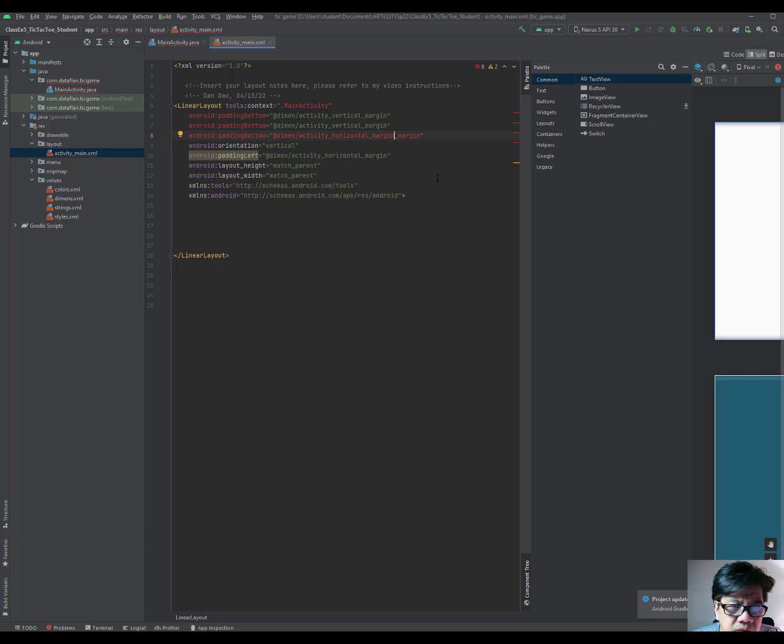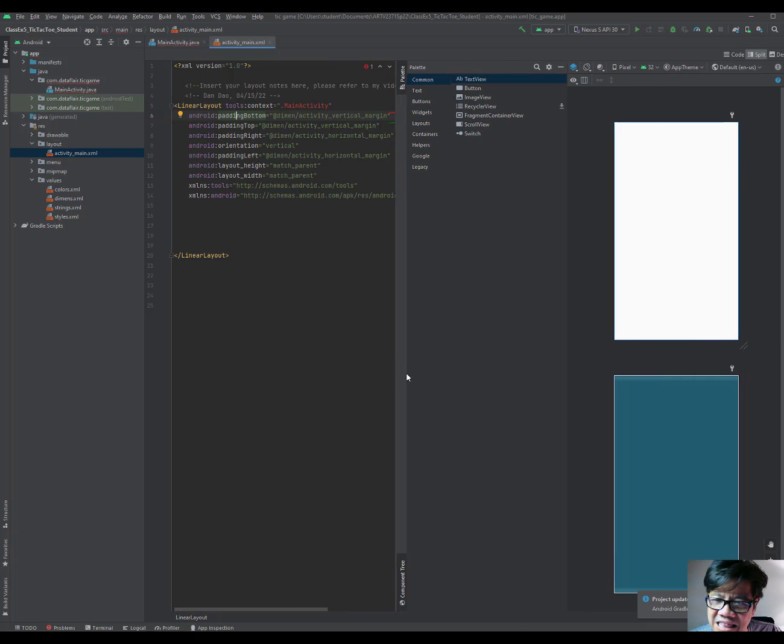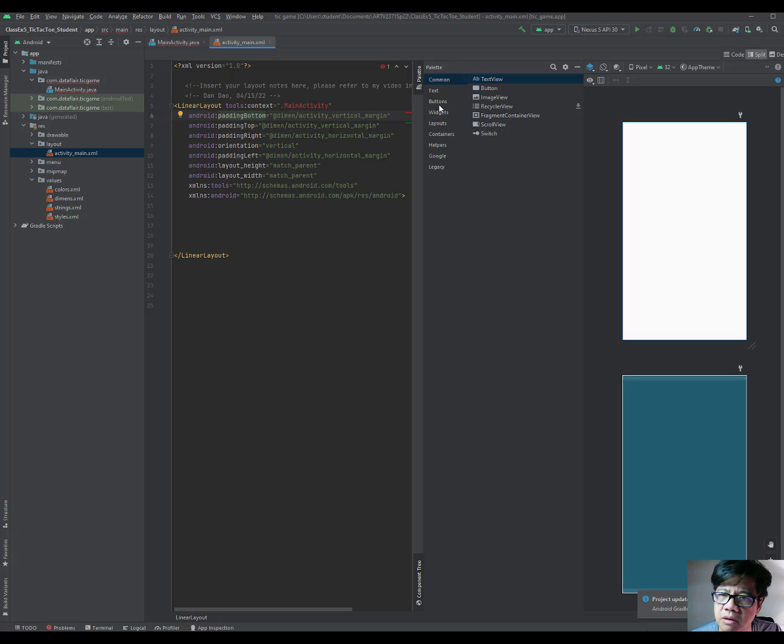So let me pause for a second. All right, my apology. I accidentally copied and pasted when I was doing the code. So make sure you have your padding from the bottom, padding from the top, padding from the right, orientation, padding left, padding right, with these dimensions I have right here. All right. Of course, right now it's too premature to see anything coming across this, but I'll leave this up here for you to see as well.